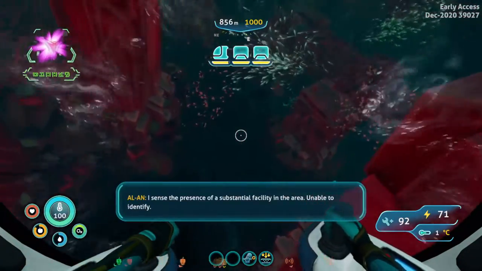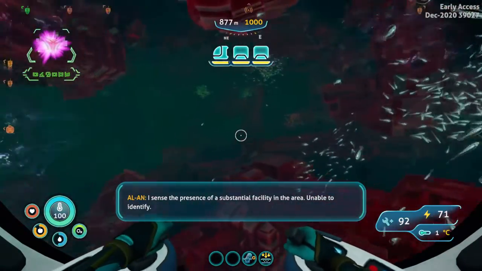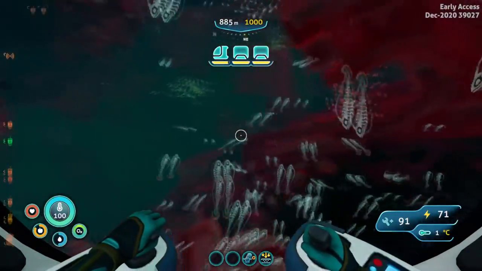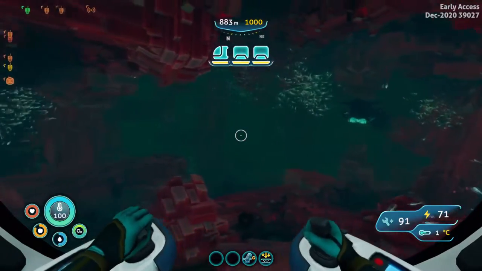Jesus. I sense the presence of a substantial facility in the area. Unable to identify. Okay, there's a substantial facility in the area. That's what we want to hear. That is definitely, definitely what we want to hear.